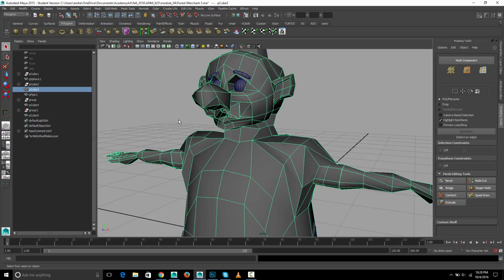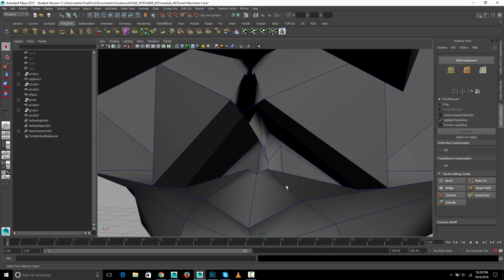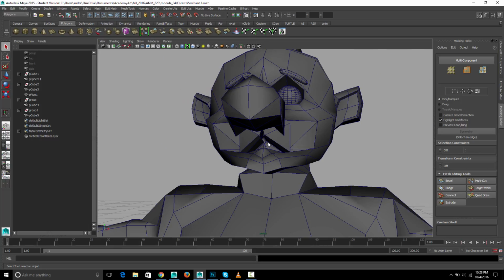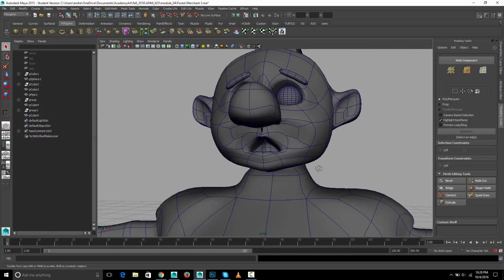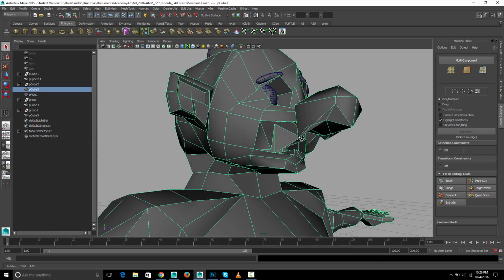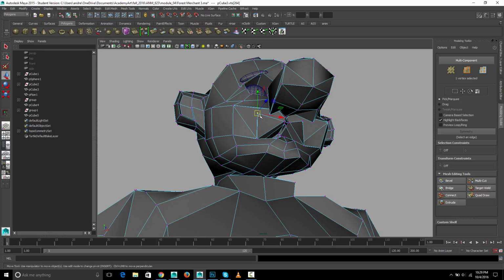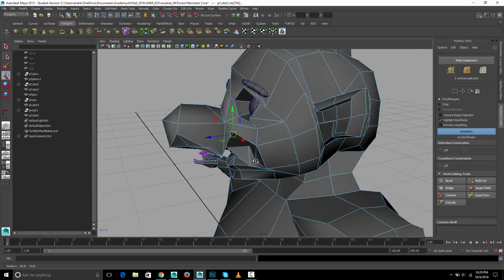Yeah, the mouth is kind of a mess. I don't know how you got it to that point, and you have a many-sided face over here. Oops, we should do the symmetry thing. So that's going to be hard to clean up.